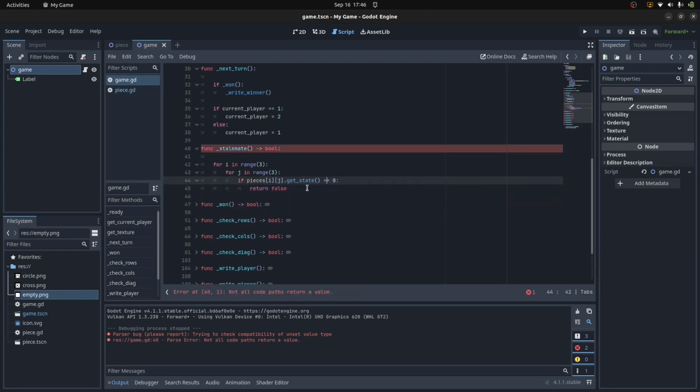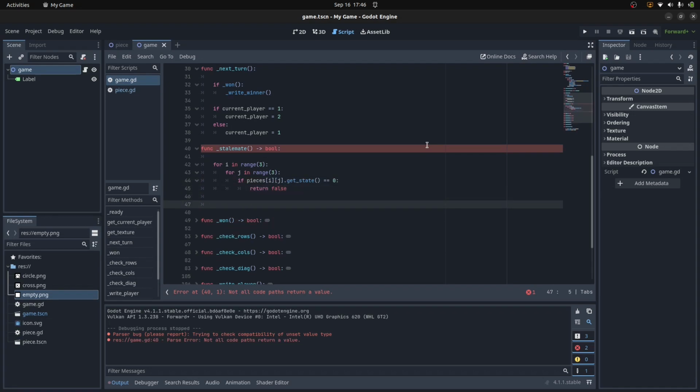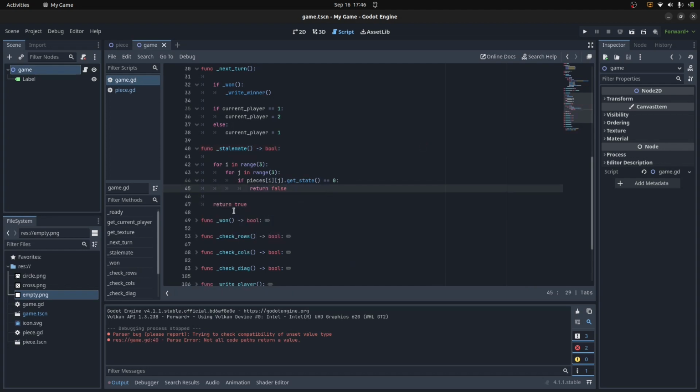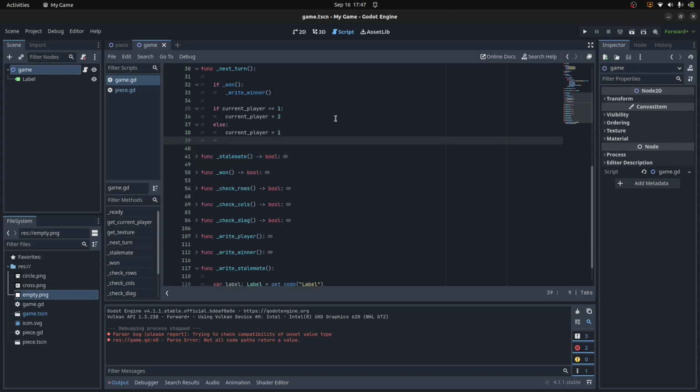So basically I just want to check through. If I see an empty spot anywhere, then more moves can be made. So it's not in a state of stalemate. But then if we get through everything and nothing sets off, then yeah, we are definitely in stalemate. So we've got that.